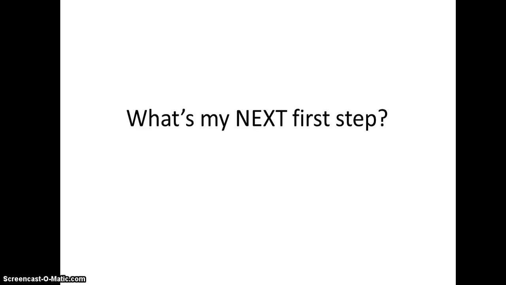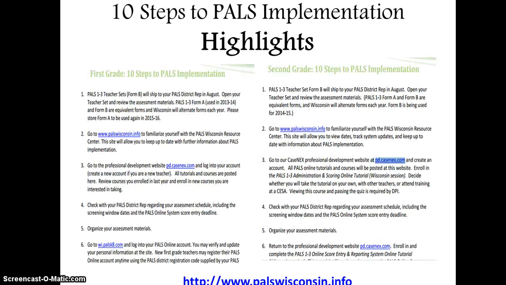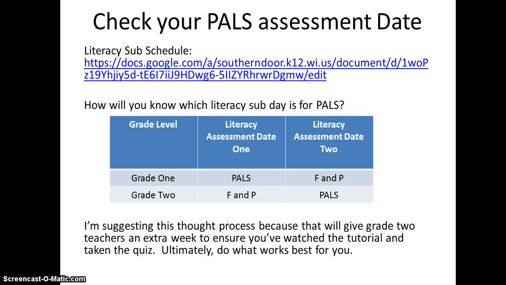So you might be thinking, what's my first step? Go to the PALS Wisconsin Resource Center and print off the 10 steps to PALS implementation and use this as a checklist for your own completion. Last, use the link provided and check when you're scheduled to complete your literacy assessments. Refer to this chart for suggestions on how to think about the sub days that you have. I'm suggesting this thought process because that will give grade 2 teachers an extra week to ensure you've watched the tutorial and taken the quiz. Ultimately, do what works best for you and your students.